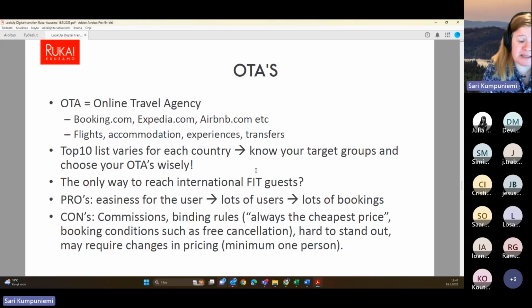But some guests have realized that Booking.com is not that good of a deal for the entrepreneurs, and they might look for accommodation on OTAs, but then always book directly from the company itself. But that means your own website, once again, needs to be as tip-top as possible, because the difference between Booking.com or whichever big OTA, which is able to spend a whole lot of money on the user experience, and your own website is really, really huge sometimes. You do not want to make it too difficult for them to book, so that they actually choose your company and book directly from you.